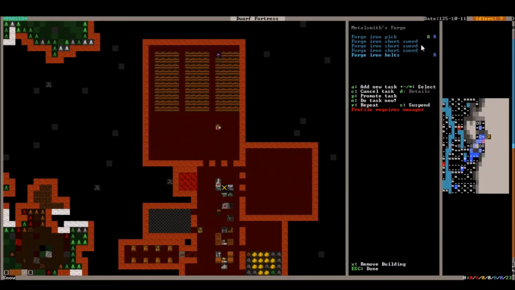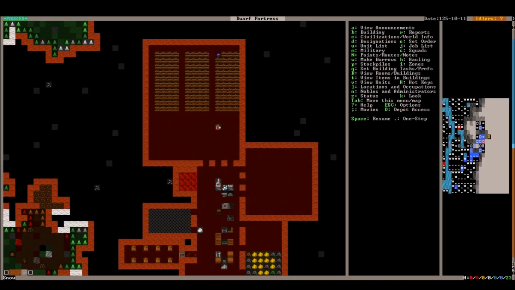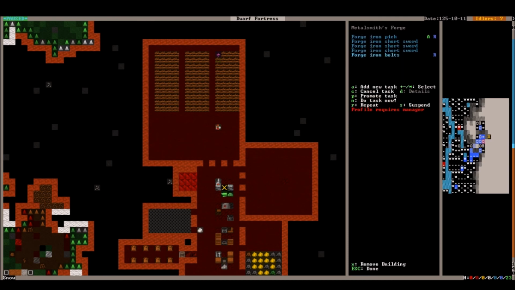So just before I forget here, I'm going to assign a couple tasks to our metalsmith's forge. Like you can see here, he's still endlessly making pickaxes for now, but once I take him off that, he'll make a few short swords and then go to iron bolts. I want to get short swords because I don't want to waste that opportunity with such a high fighter. And we'll get somebody on that. Did he make that anvil? Did I even ask him to make an anvil, or did I imagine that? No, I think... Oh, that's part of the building. No, I didn't ask him to make one. What the hell's going on with me today?